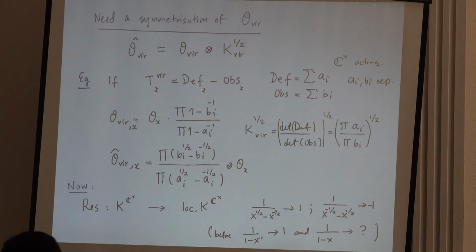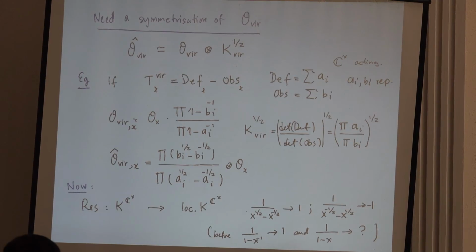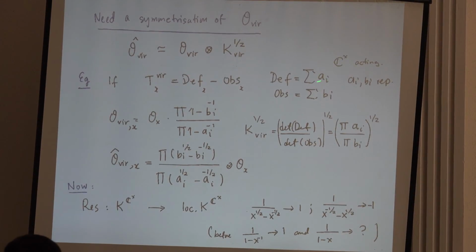So what this is, if you do virtual tangent spaces given by deformations minus obstructions, right? Then you present them as, let's say you have a group acting on them, in this particular case C star, and then you present them as representations like this. These are characters of this action. And so the virtual fundamental sheaf you will present in this way, equivariantly. And so the symmetrized virtual fundamental sheaf would be just a symmetrization of this animal.